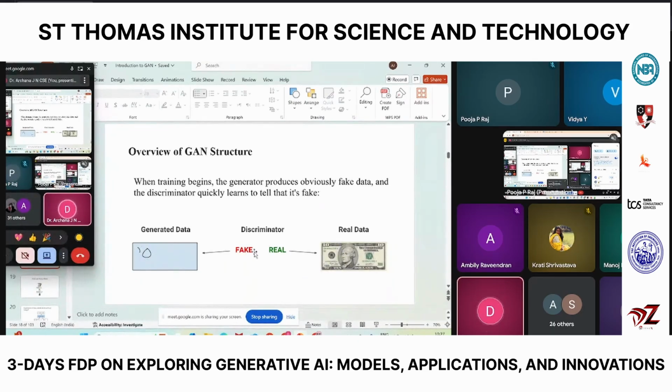And it is fake. Now the discriminator will say that it is fake. If there are two inputs given, one input from the generator which is fake and the other input which is the real currency, it is the role of the discriminator to identify which is the real one. So this is the overview of the GAN structure.